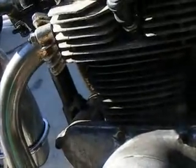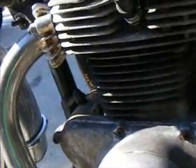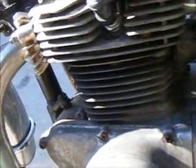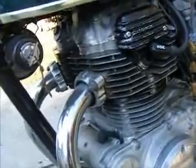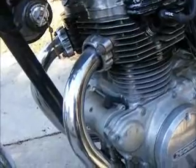It's already been converted to an electronic ignition — it's got a Dyna ignition. Still running stock coils, and they're just like running super coils anyway. They're almost the size of car coils, and that was stock. Whereas by 1973, they had gone to two cheesy, chintzy, Honda tiny little coils — really high voltage, but no amperage behind them to really carry a spark.